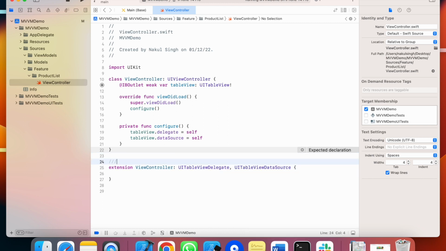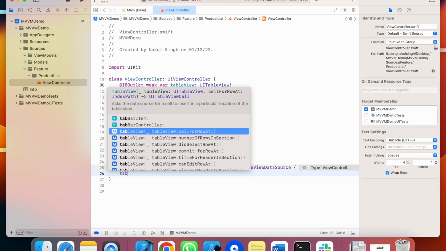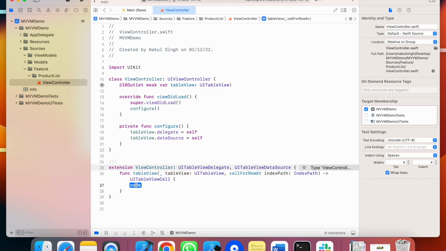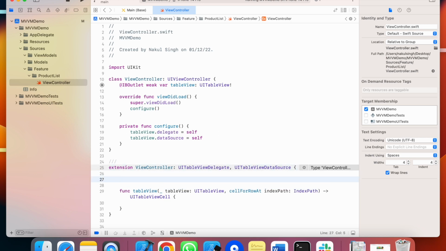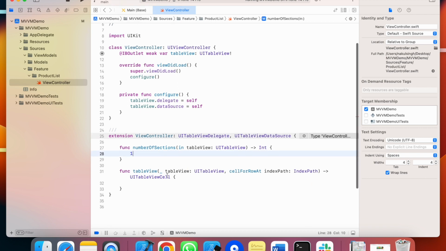It will be better if we add the data source and delegate in an extension, so the piece of code will be separate, so you can directly go inside this and debug things and check whatever you are going to do here. So for the number of rows in a section, for now I am returning 1.